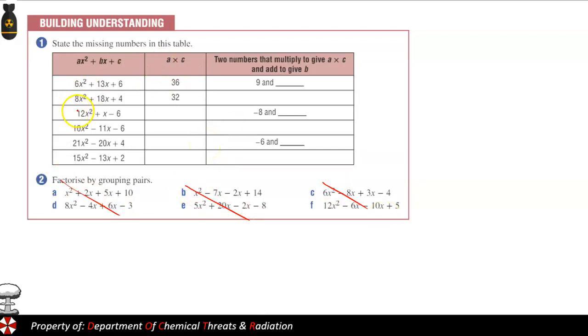So start by going, all right, what is the a times c? And then what two numbers give a times c, but also add to give the b? So a times c, add to give b. So fill this out. Double check your answers because you can always just check. Do my factors make sense? Does -8 times that give me what I want? Does -8 plus that give me what I want? Etc. So have a go at that.